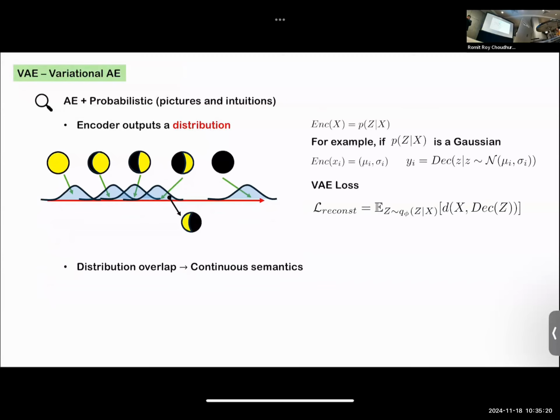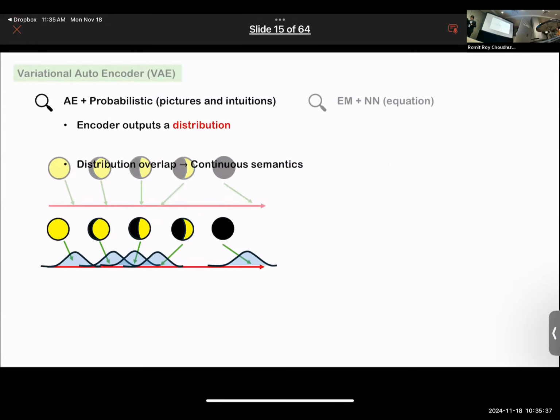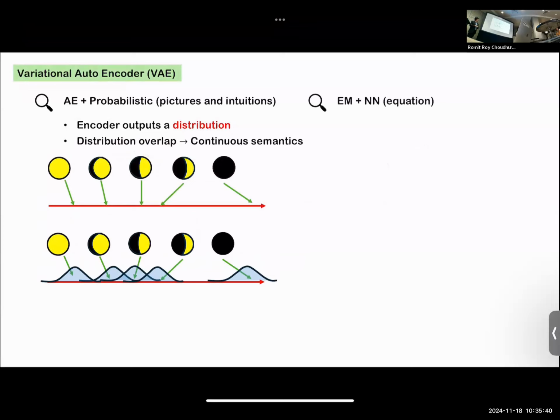So, the original question you asked is, I have these two similar phases of the moon, and I want them to map to close points in the latent space. Yeah. How do you solve that problem by adding the noise, right? Because the first phase of the moon can be on the left side of the line, but the second phase of the moon can jump all the way to the right. Yes, yes. In that case, regardless of the distribution you add, you're not really bringing them together. Hold on for a bit. We will see that making a distribution, this overlap, will also solve the latent permutation problem.